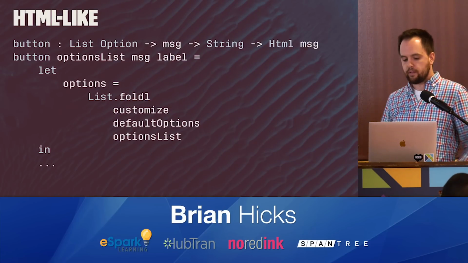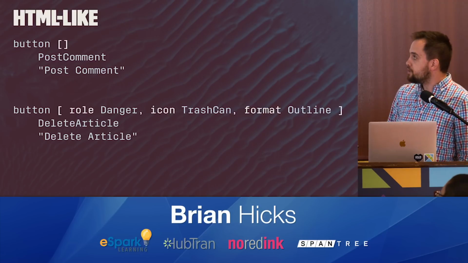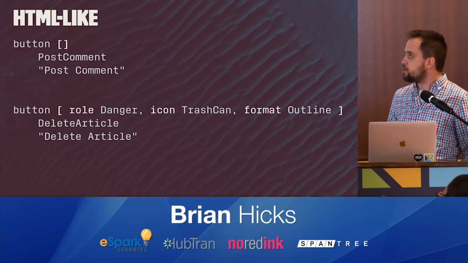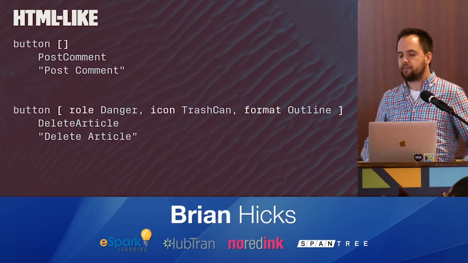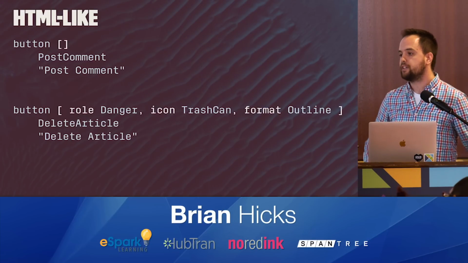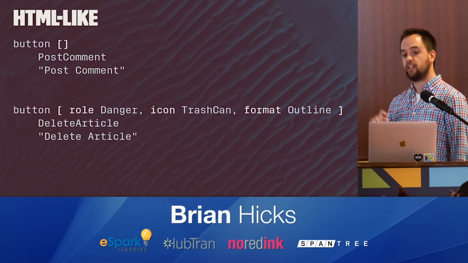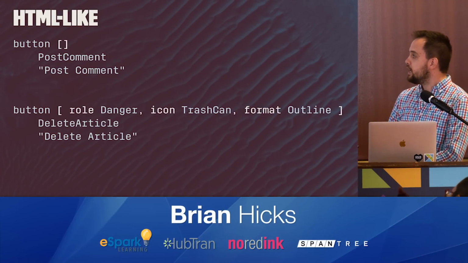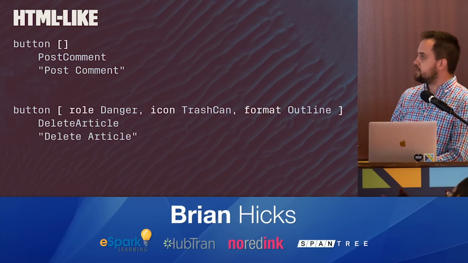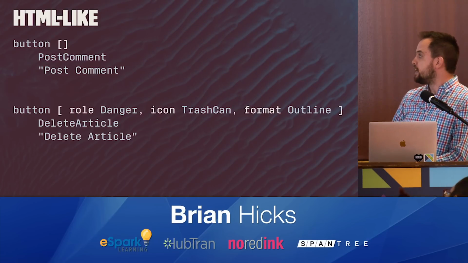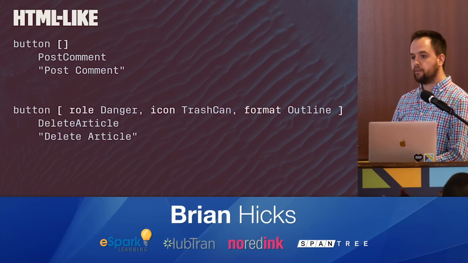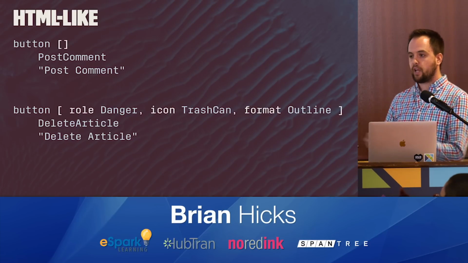This is great, right? So our call sites are the cleanest yet. Our default button is just an empty list. So when the compiler says, you haven't given me a list, you say, empty list, and you're correct, intuitively. This is much better. And our danger button says, I clearly have a role of danger, an icon of trash can, and a formatted outline. Okay, this is better. I quite like this.